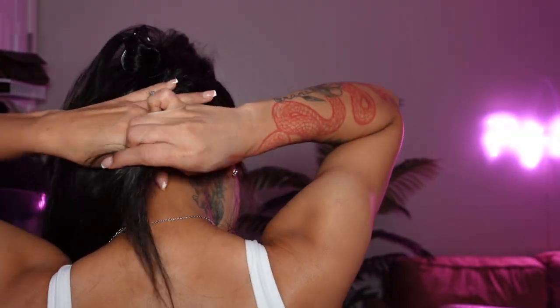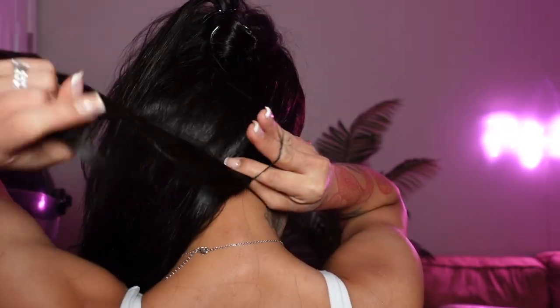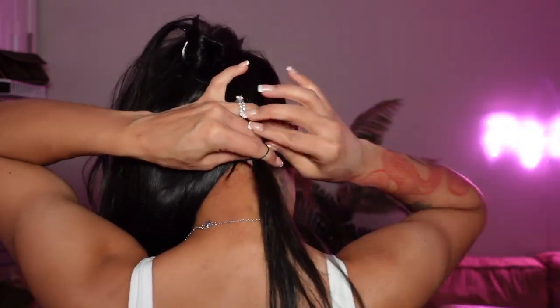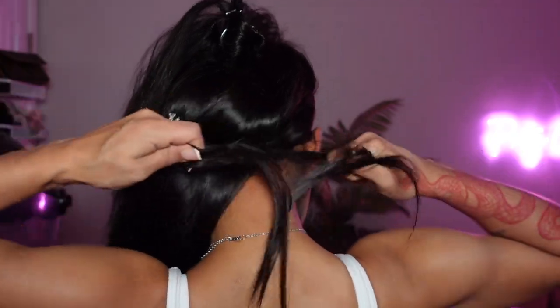So now once I get that to my liking, I'm going to pull out a stray piece of hair in the back of the wig and connect that with my swoop bang. And I'm going to tie that together with an elastic band or a black rubber band, whichever one you prefer. And I'm just tying it like so. And I turned around so I could show you guys exactly what I was talking about, because I know it's kind of hard to explain, but you guys see what I'm doing. I'm just rubber banding those two strands of hair together and then pulling it tight.